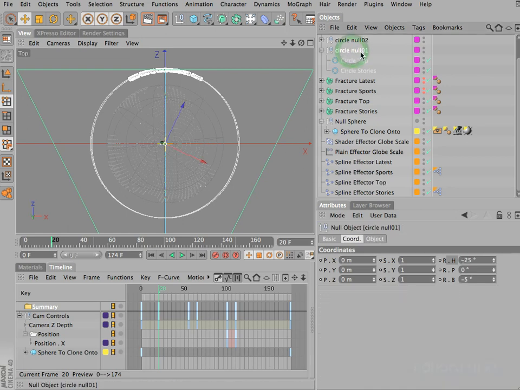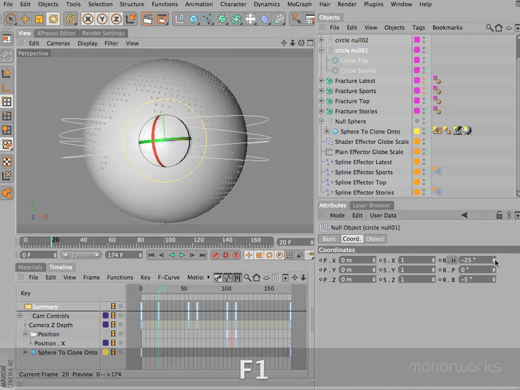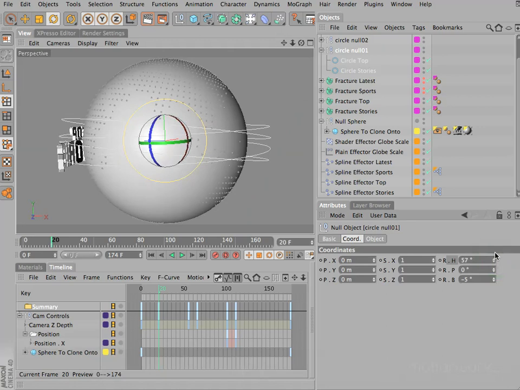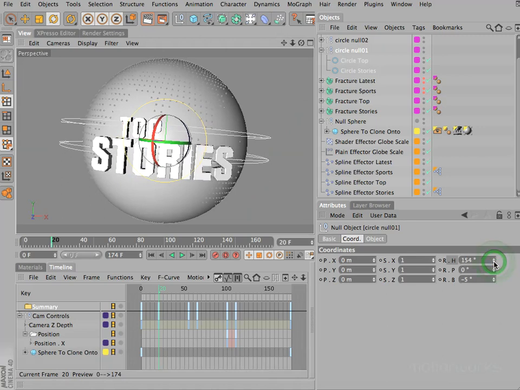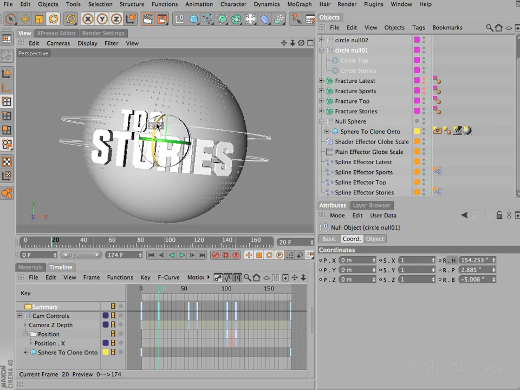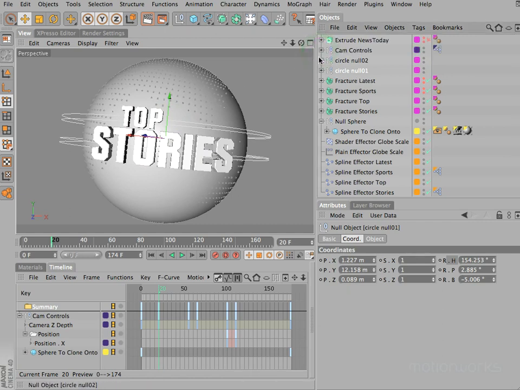So let's select our circle null, press R for rotation. In fact, I'm going to come back to the front view and just do it scrubbing the heading parameter. Let's just pull this around like so. Okay, just take it back slightly, and I think we could probably just lift it up a little bit. Switch to the move tool and let's just raise this up so it's somewhere around there. As this is all based on the spline position, once we've animated these, we can just move our splines later to adjust the position if we're not happy with it.